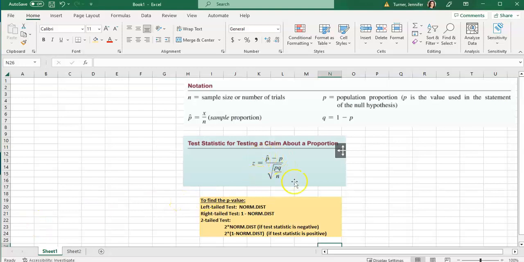So this is the formula for the test statistic. It's going to be a z-value, and the formula is p hat, which is the sample proportion, minus p. P is the value in our claim, that was the 0.2, divided by the square root of p times q. Q is 1 minus p, divided by n, which is the sample size. So first let's go ahead and come up with what all those things are, and let's label them over here. So p hat, or p with a caret if you prefer, that's just going to be the sample proportion that we got from the question.